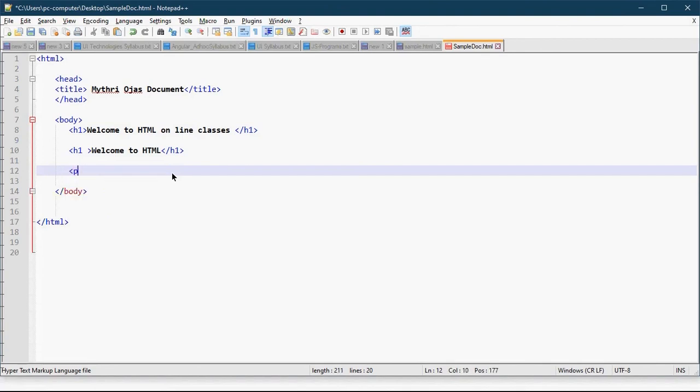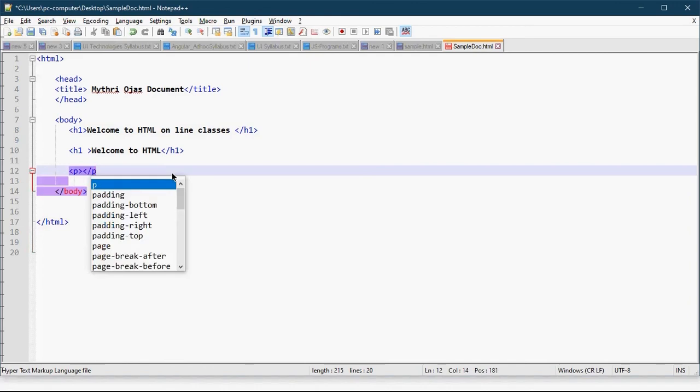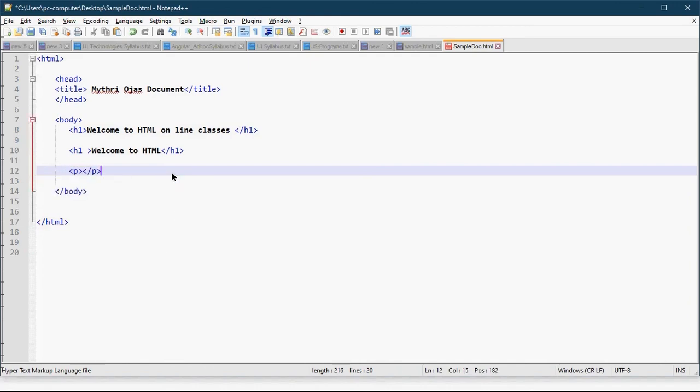We have another tag also, which we can call a paragraph tag. The best practice, whenever you write any tag, is that first you open and close it. Now here I am writing a sample paragraph.